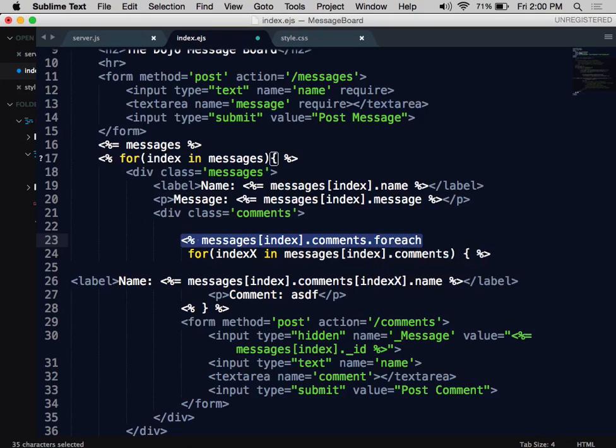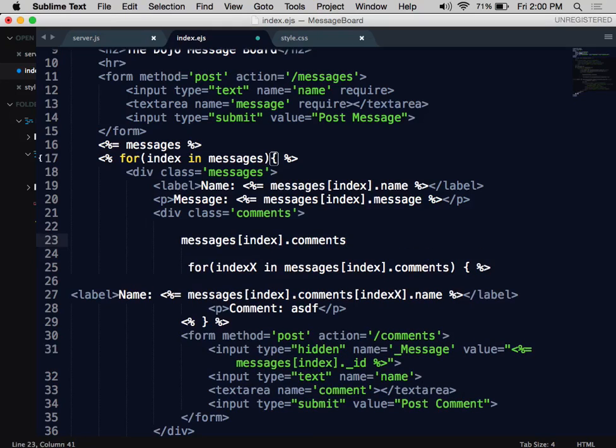Sorry, gotta erase the message. It may simplify it somewhat, because in the messages one you could start there and say messages dot forEach, and it would be function message.